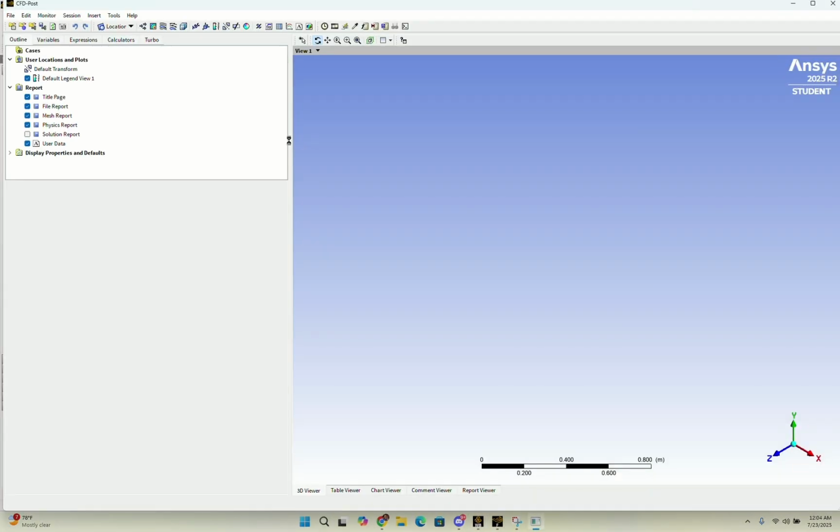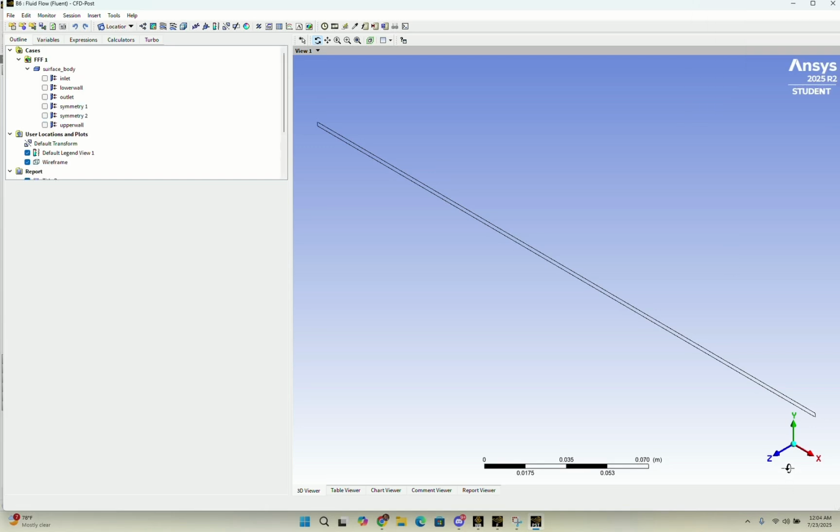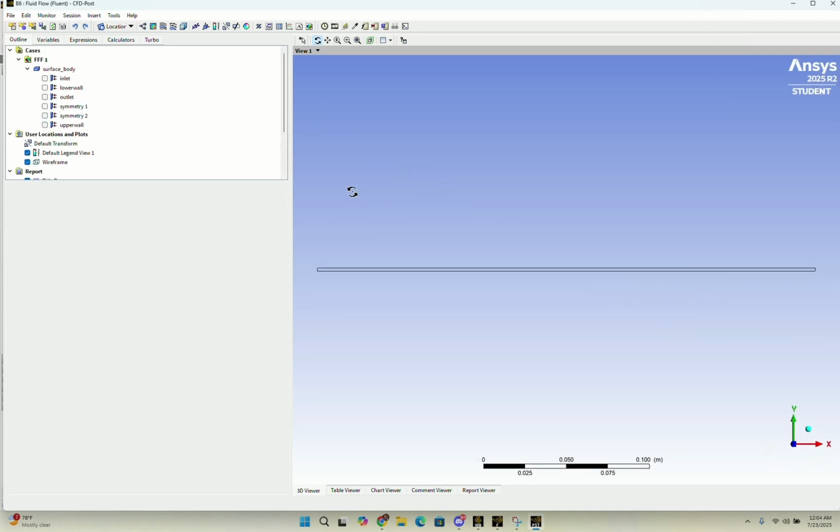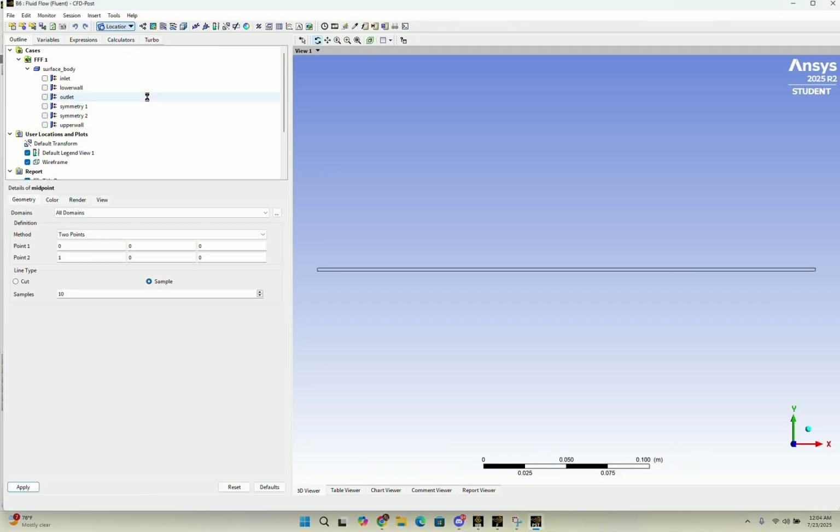When we go back to our workbench, click on results. Go to the XY plane. Now we're going to set our midpoint and our endpoint. So we're going to make a line. That's going to be our midpoint. And for the points, we use 0.15. That's the middle, since we made our length 0.3 meters. Then go to the height. We made our 0.002.